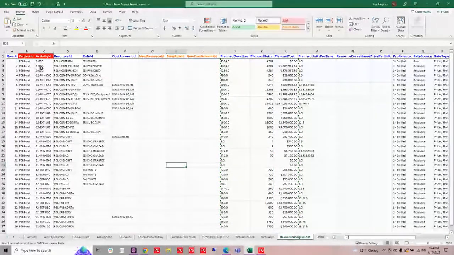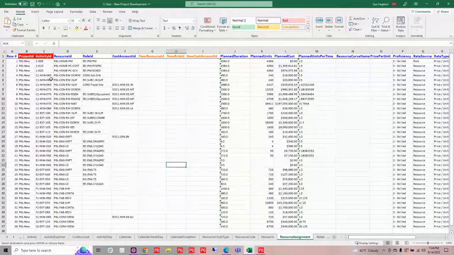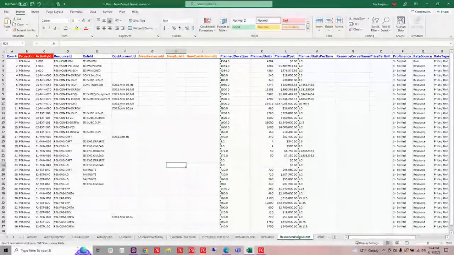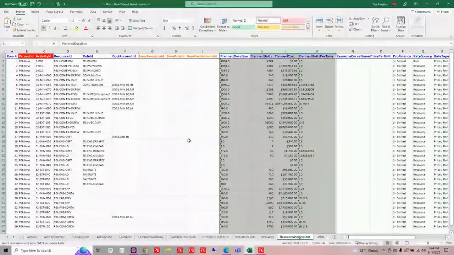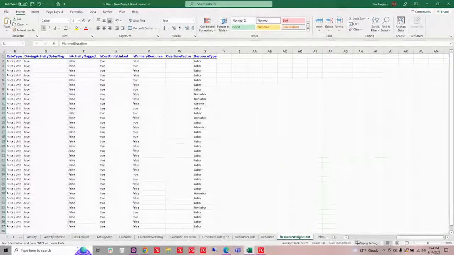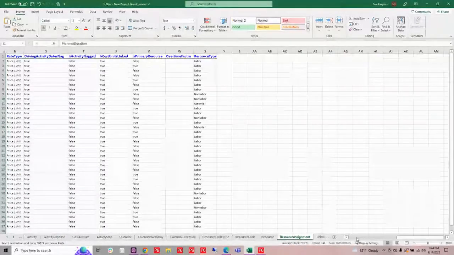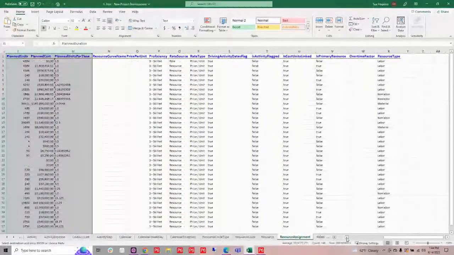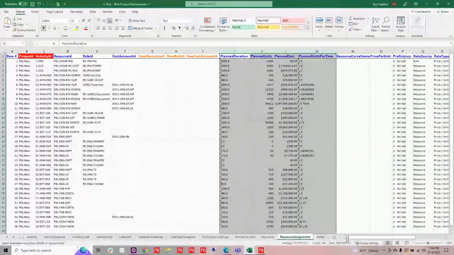sheet. So I'm identifying my project, my activity. I can assign my resource ID, a role ID, cost accounts. I can even start doing some planning as I am loading those in. So I can automatically start my planning as I'm assigning these resources. And then, of course, if I have other things that I need to designate when I assign those resources, I have that ability as well.